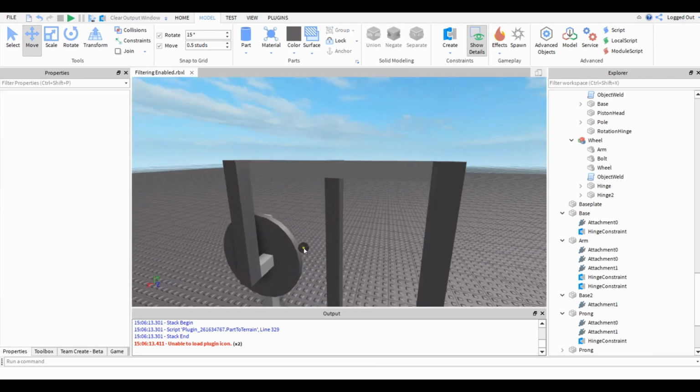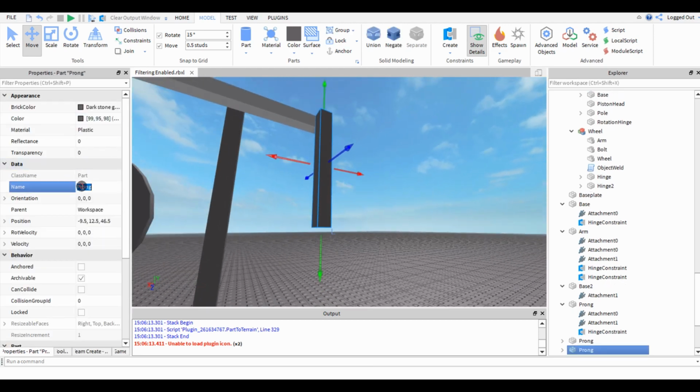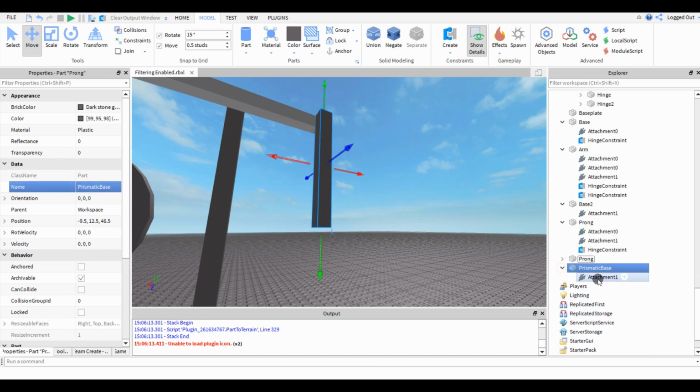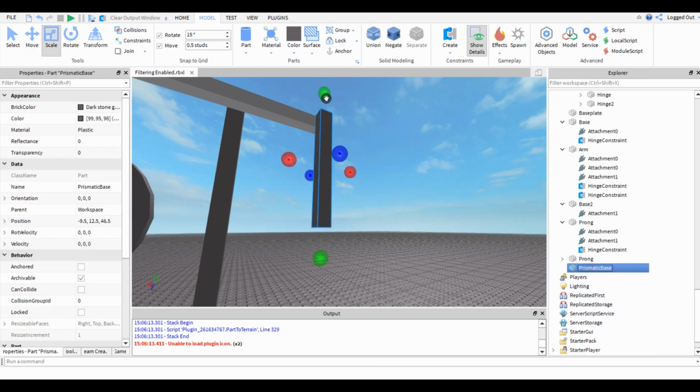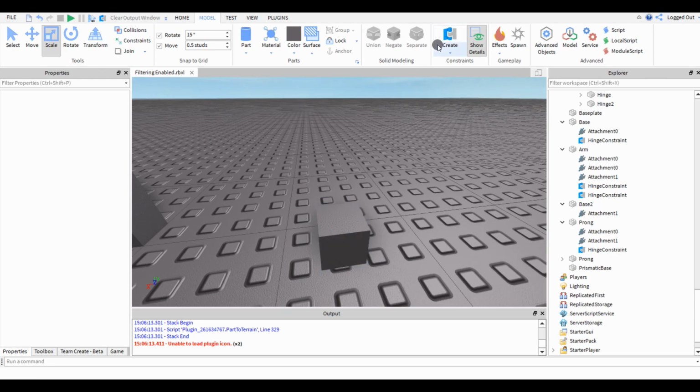If it's meant to move up and down, it will not move side to side or this way and stuff. Alright, so now we're just going to get a part. Just going to duplicate this and name this prismatic base. Delete whatever's inside of it and scale it like so.